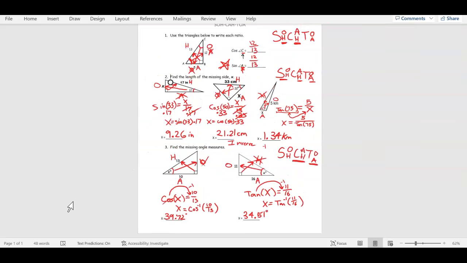Okay. So that's the review. Your quiz is just like this. You've got to do it just with different numbers. You've got to be able to do this trig stuff. It's all based on SOHCAHTOA. Make sure you have this review finished and that you bring it to the quiz.